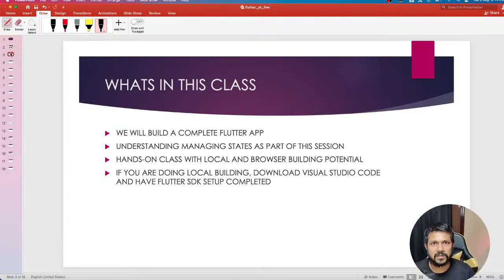So what will this class do? We're going to be planning to build a complete Flutter app. When I say a complete Flutter app, I mean you have a good UI page, you click on a button, you open multiple pages, and that's what we're planning to do. We're also going to understand what state is, and how state is managed within an application. And as the classes go forward, you're also going to learn about storing it in a DB, and all of that is also going to be coming up. It's also going to be a hands-on session, meaning on your local laptop or desktop, you need to have a few things downloaded. But for this session, it doesn't matter. You can have a browser and practice the code along with me.